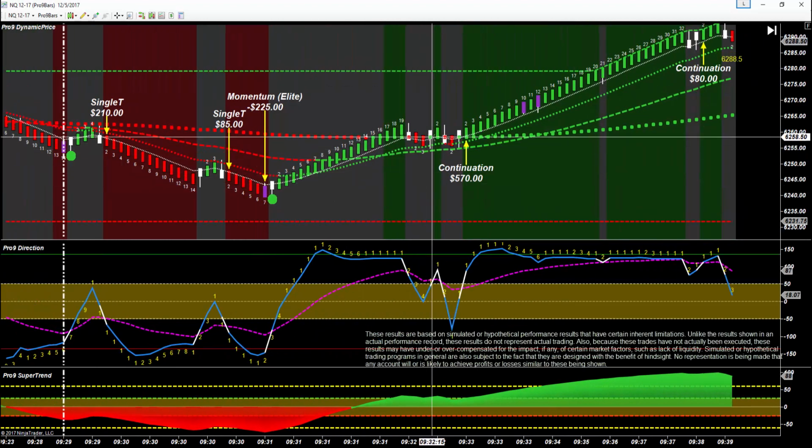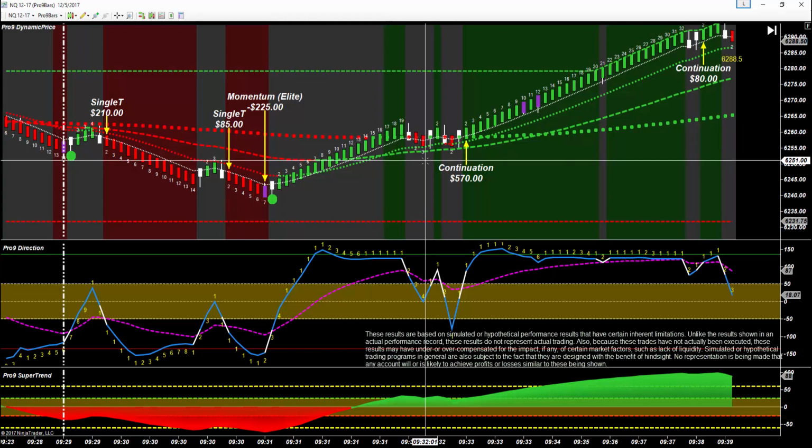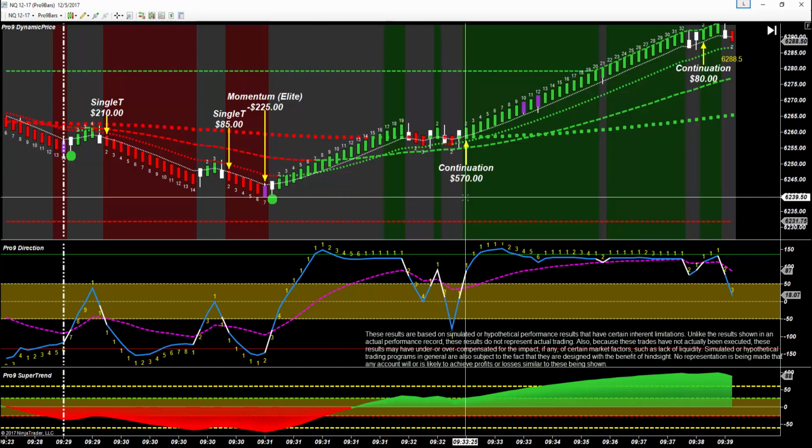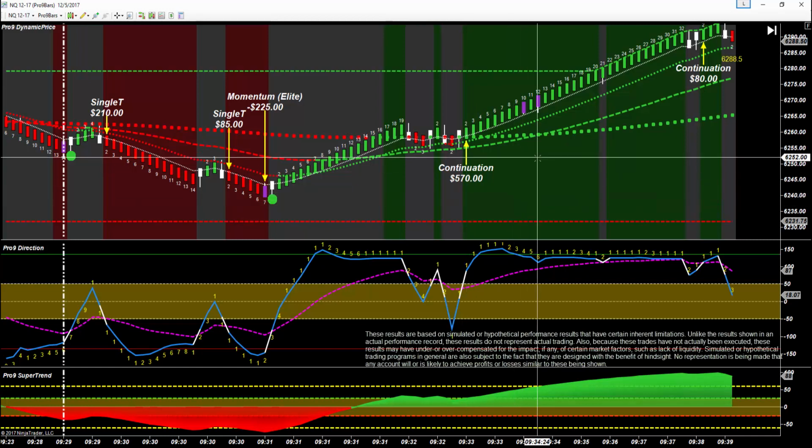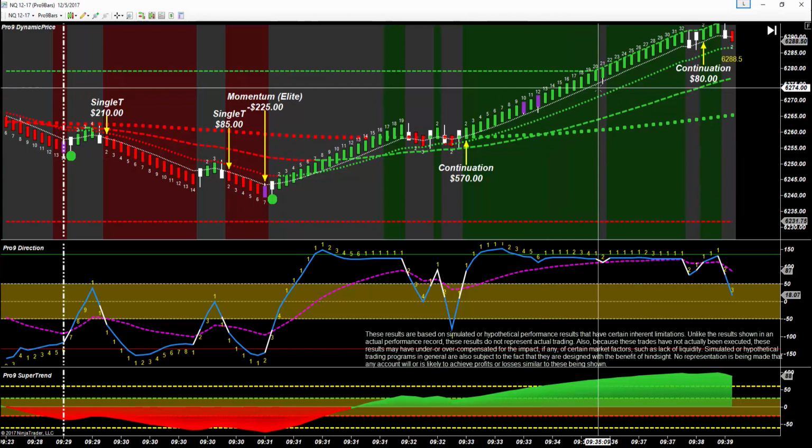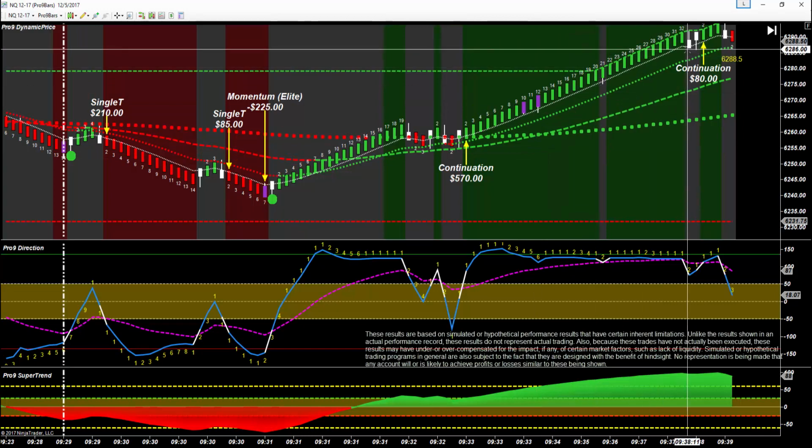Now we do avoid this single T here because our EMAs are not in the correct order and our turn bar did not touch the 50 EMA. So we do avoid a losing trade there. We do catch this continuation long that does hit profit target, and at the close of bar 8 we can widen to the red DPI, riding over any tails along the way here on bar 12 and 21, eventually getting stopped out by this turn bar.